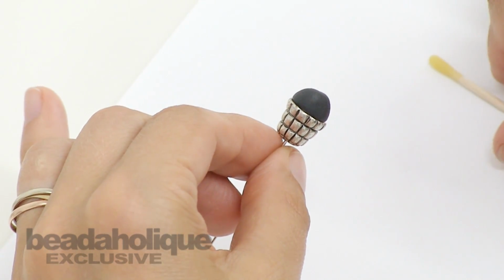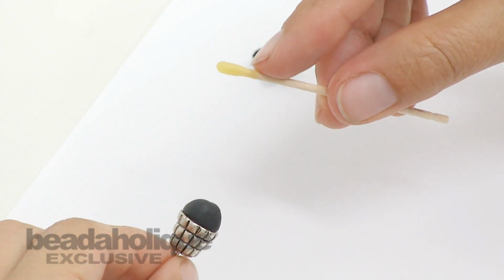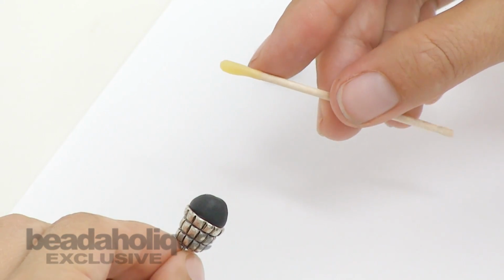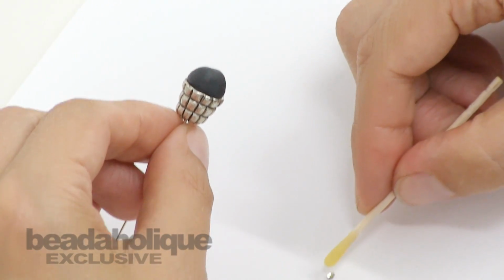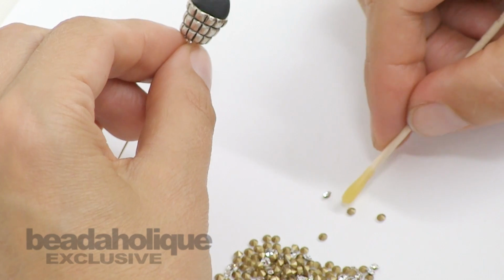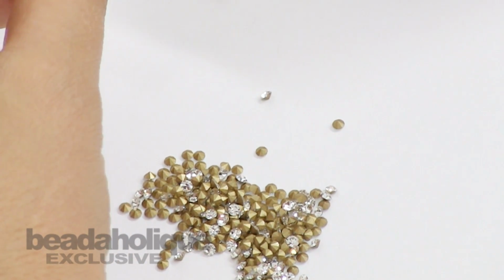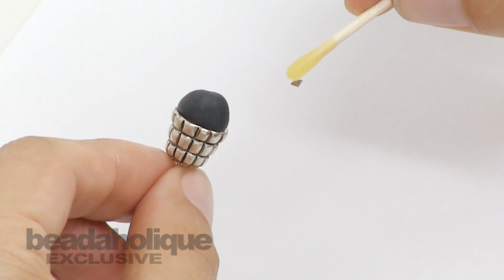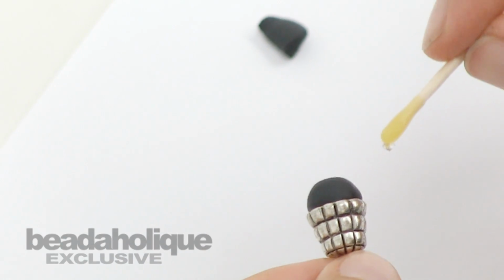The next step is going to be using your toothpick with a little bit of beeswax on the top. This comes inside your package of crystal clay. You'll want to practice turning your chatons over with the beeswax toothpick so you can pick them up. And that's what you're going to want it to look like, with the pointy part of the chaton facing down.